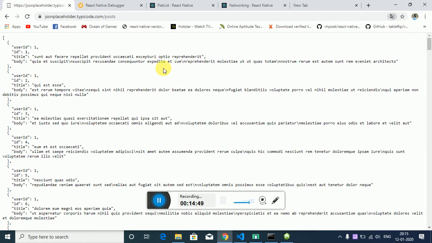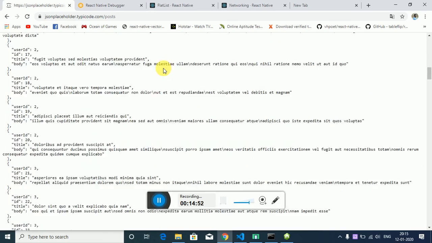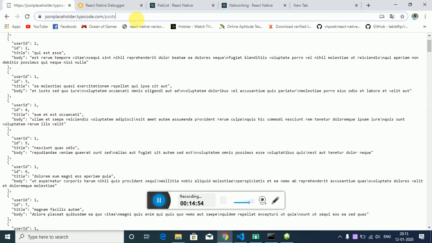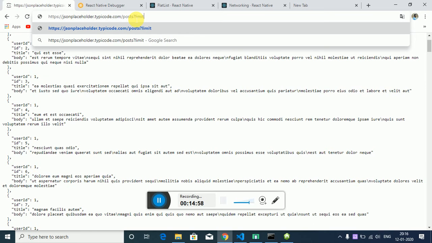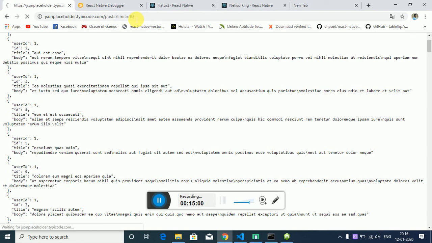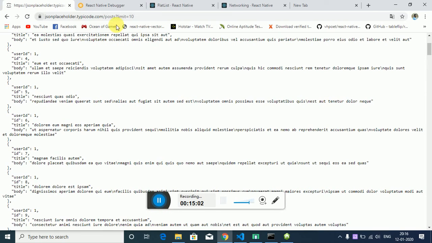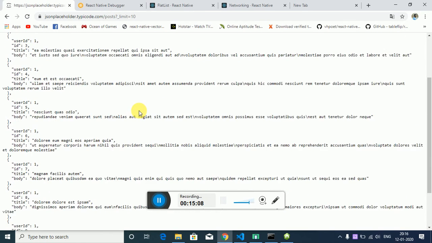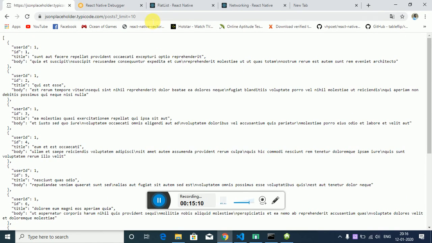You can get lots of dummy data, and you can set a limit also to show me 10 posts. Sorry, I have to put an underscore here, limit 10. So first we have to call this API to get the data.